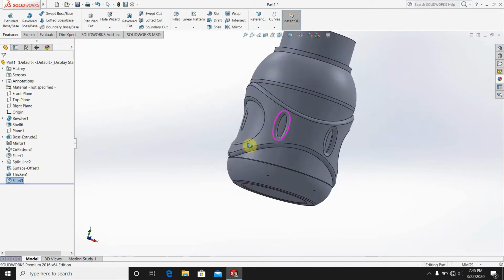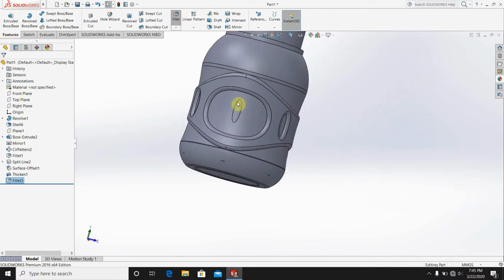All shell done. I'm going to create some fillet.